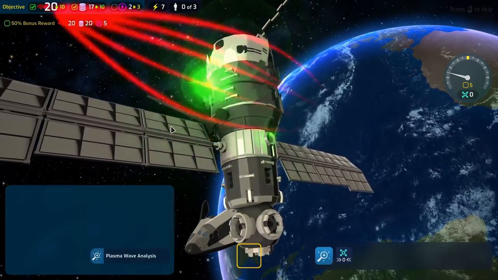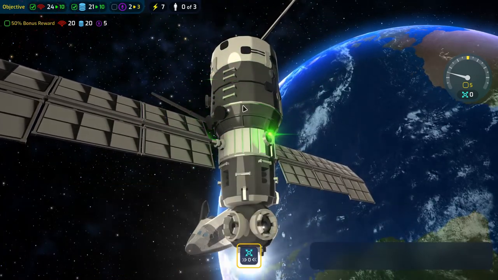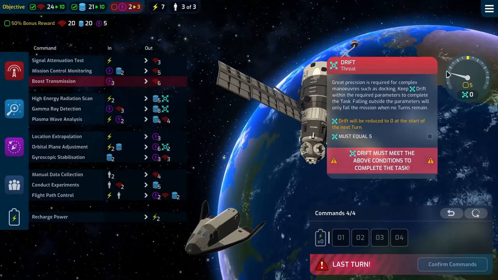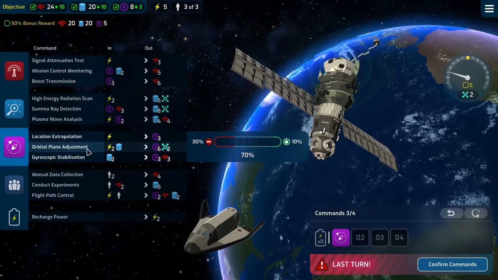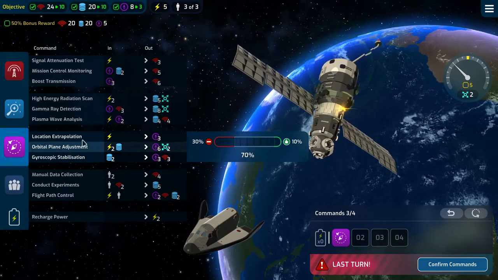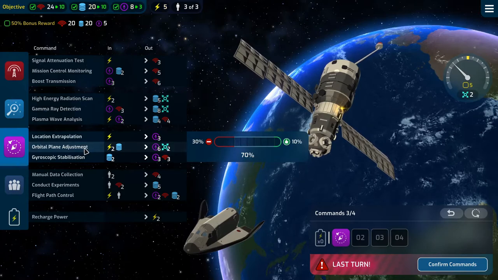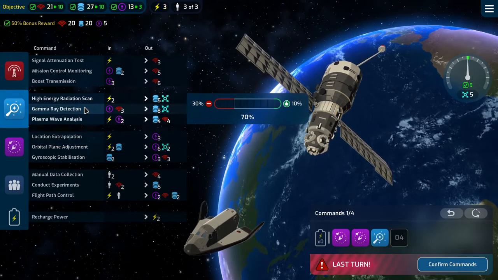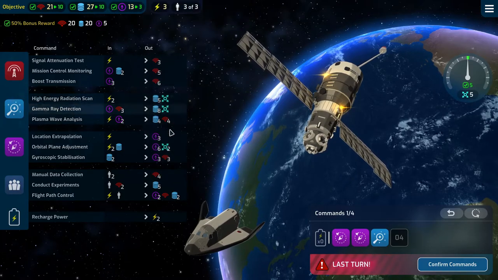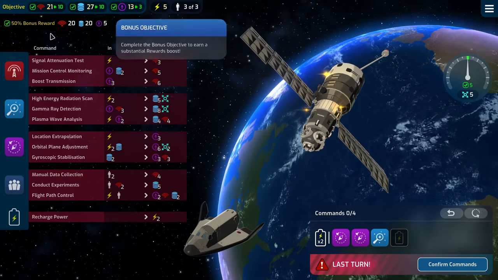Ooh, that was close. And all good. All right. So we need to remember that we need to get this up to 5. So we'll do one of these, two of these, and one of these. That takes us there. We can recharge, giving us 5 power.